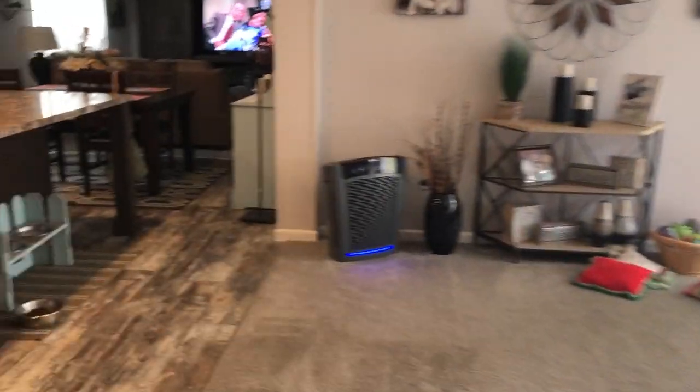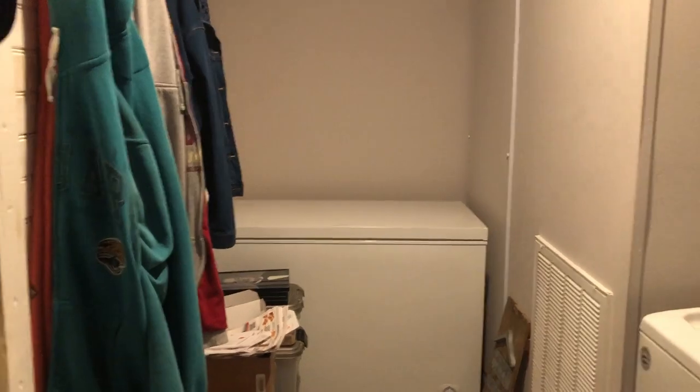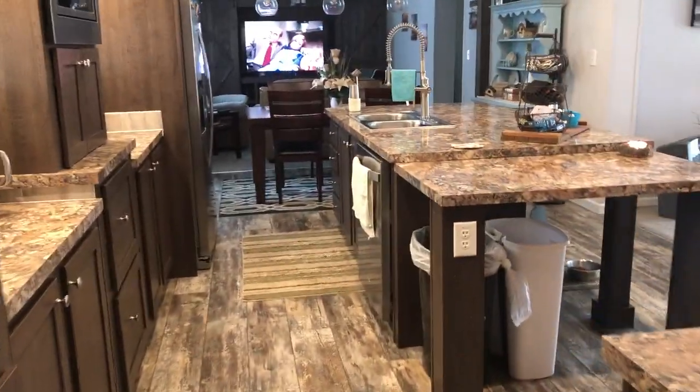I'm going to take you to the laundry area first, and then we'll go to the kitchen and the rest of the house. This is the laundry area — washer, dryer, and water heater. This is where we put the hall tree; hubby and I made that. We also have the freezer back there. Behind me is the back door to the backyard. I'll do a yard tour another day — today's video is just the inside of the house.